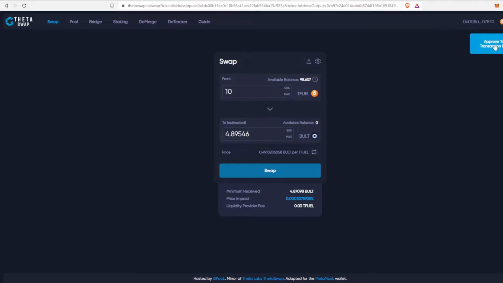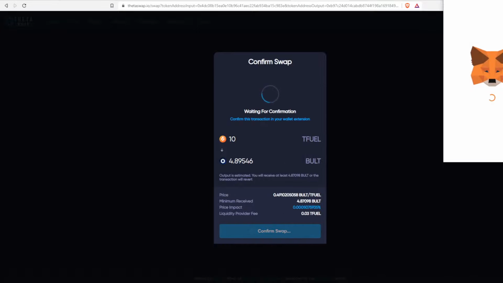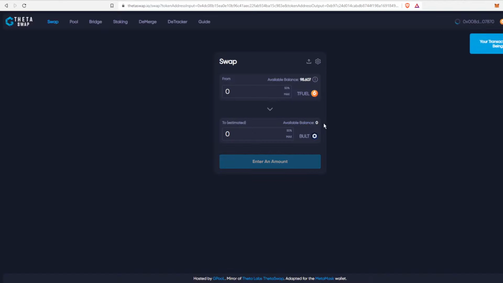All right, the transaction has been approved, and you can check it out on ThetaScan if you'd like to. That is the first part, and now I'm actually going to swap it. So the first half is just authorizing. The second half is actually making that swap. And once again, it's asking if I would like to do that. There's a little bit of a gas fee with it, but not too much. It's just a fraction of a TFUEL, which is very, very cheap. Once again, the transaction is being processed, and we will check up here. Right now I have 100 TFUEL, so it should go down to about 90 TFUEL in a second.